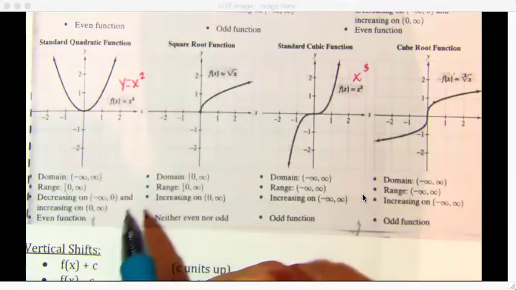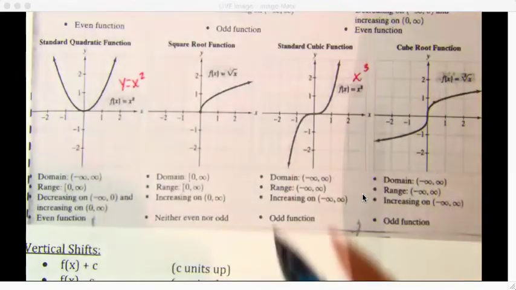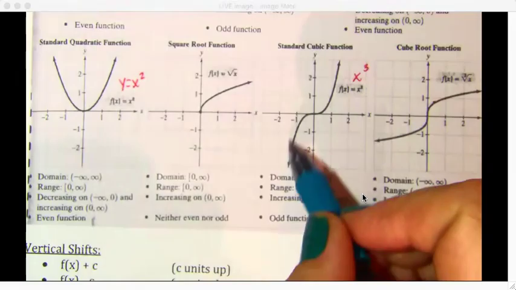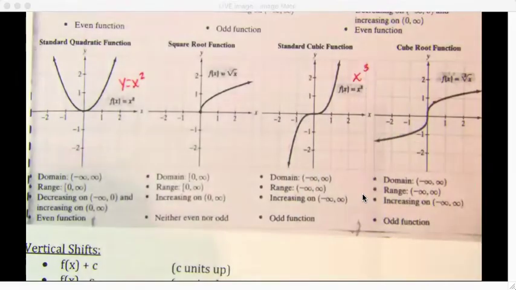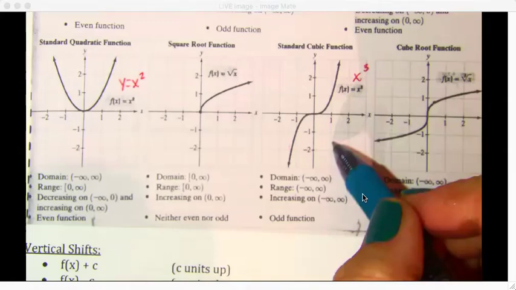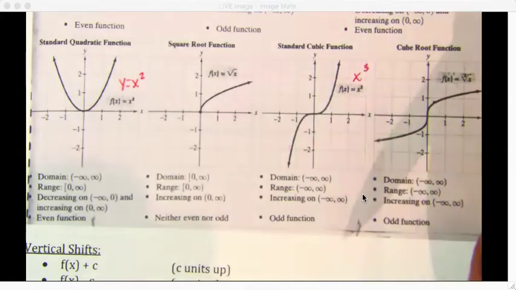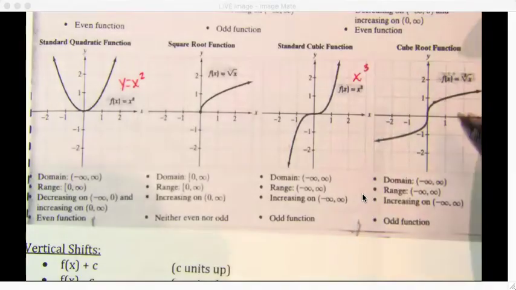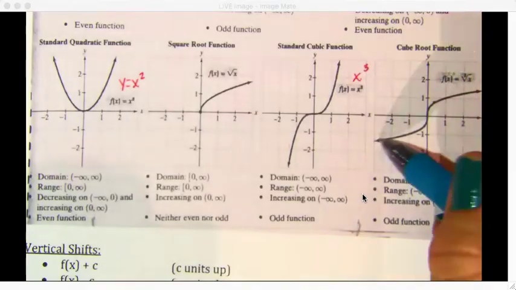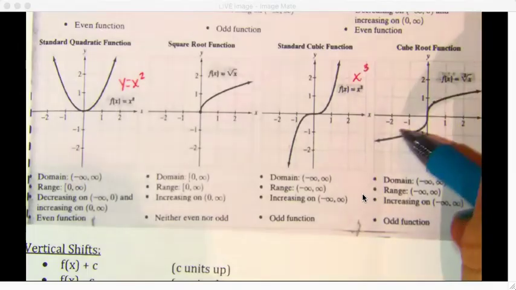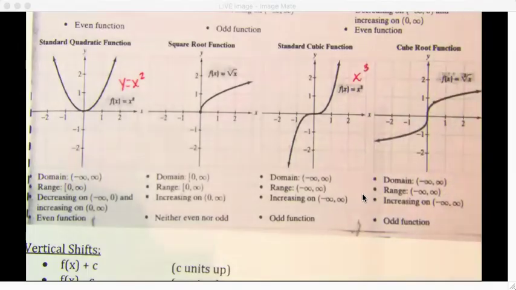It's not defined where we're looking at negative x values. Then we have x cubed, and this is this kind of curved graph. This one can change quite a bit. Depending on how we change the x cubed function, it can go down, up, and then down. It might not share this exact same shape. And then we have the cube root of x. So this is the most basic cube root of x function. It is defined where x values are negative because we can take the cube root of a negative number.